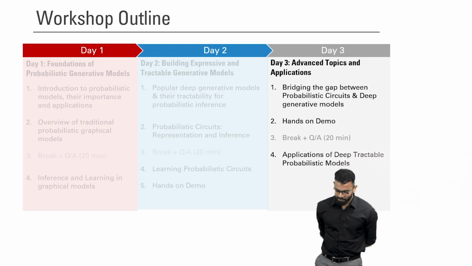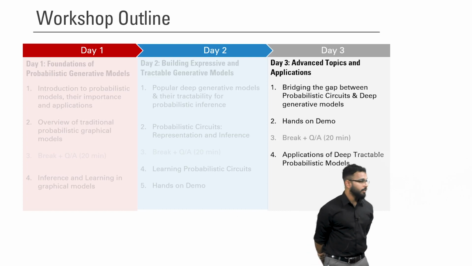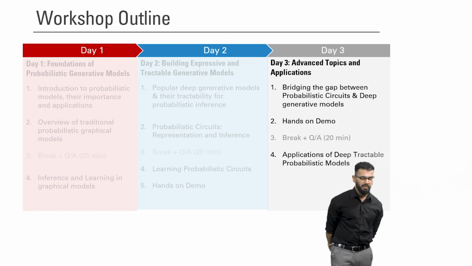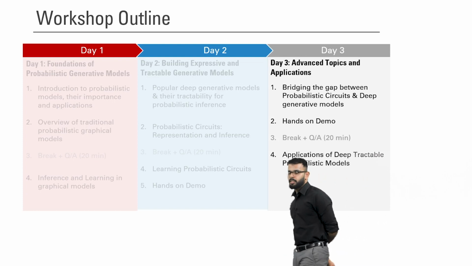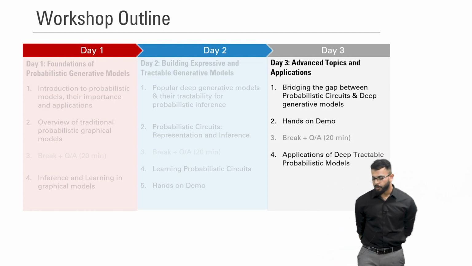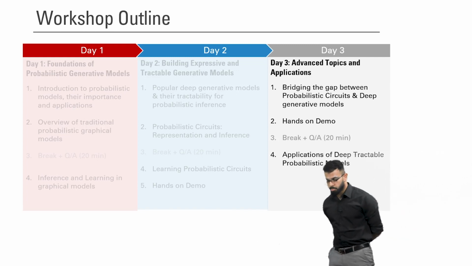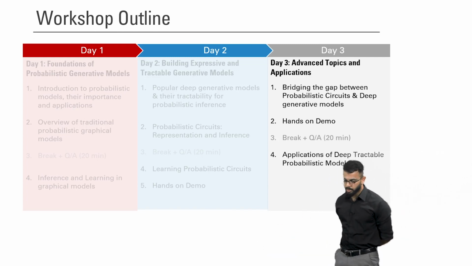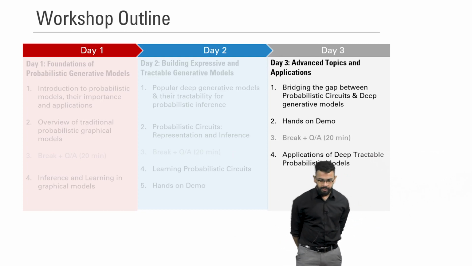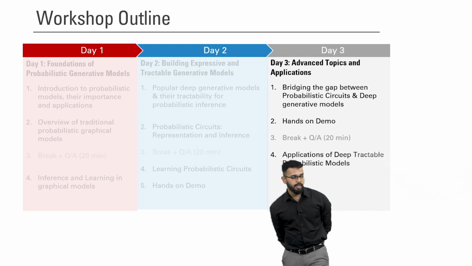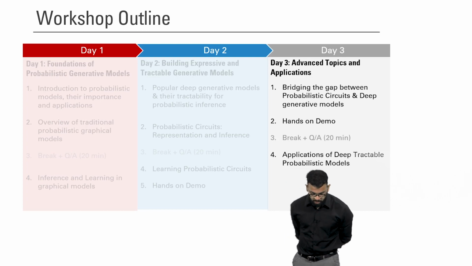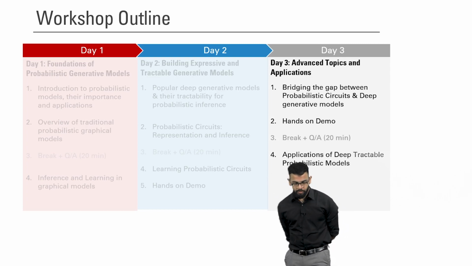Sorry. So what we'll do is I'll introduce a class of models called normalizing flows. If you remember from yesterday's talk, we briefly touched upon normalizing flows, which was a class of deep generative models, right? And we'll see how you can borrow concepts from deep generative models and probabilistic circuits to build hybrid models that are both expressive and tractable. We'll have some hands-on demo as well in between, right? And finally, I'll introduce you to some of the cool applications that these deep tractable probabilistic models can have in downstream applications. And then we'll wrap it up and conclude.